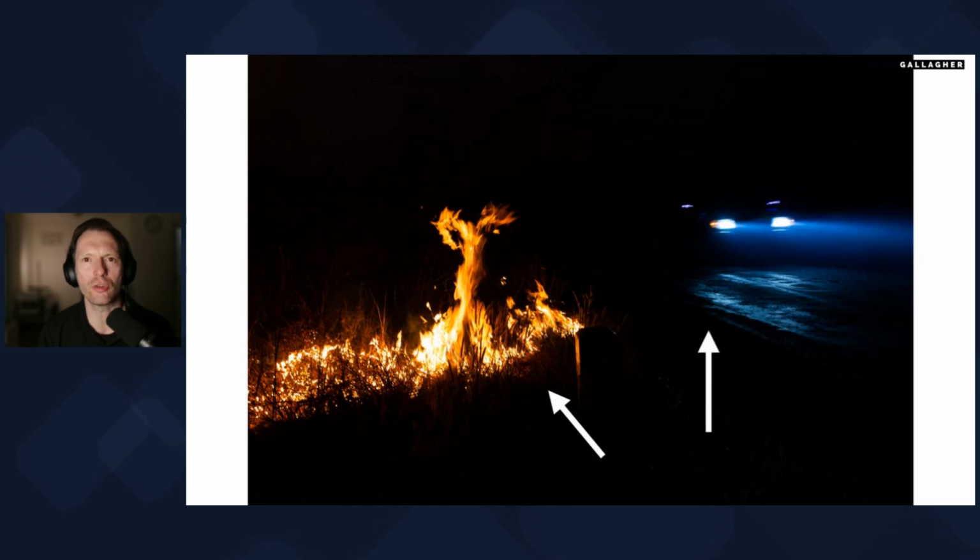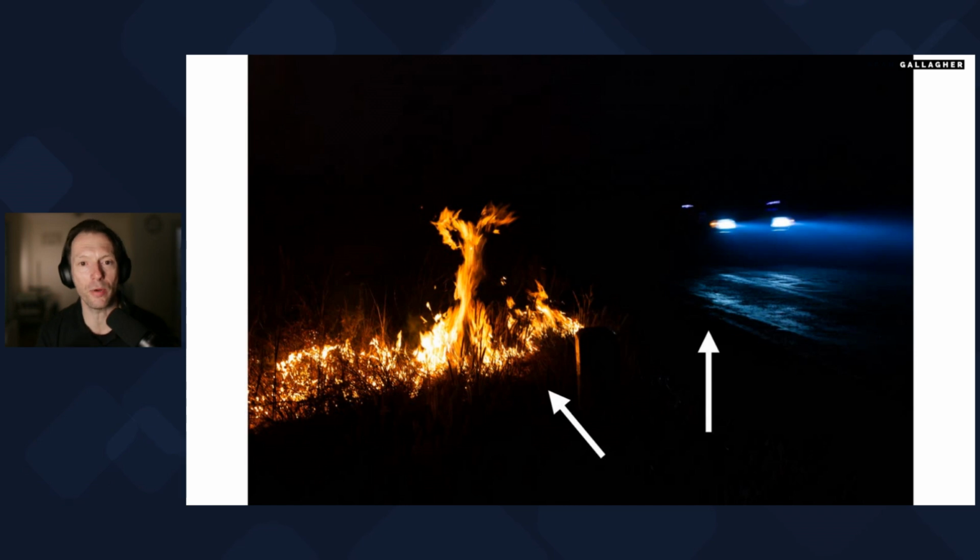So I knew I wanted to try to do something different and try to make an interesting image. I didn't want to just focus on the one point of interest, which would be the fire. So I positioned myself first to capture the fire on the left-hand side, but then waited for the car on the right-hand side to pass by, and then captured that car as it was passing just in the right place to the right side of the frame. And so you have obviously those two clear points of interest.